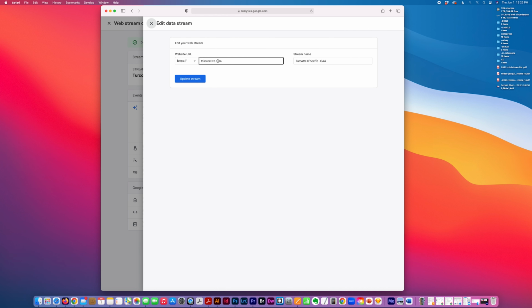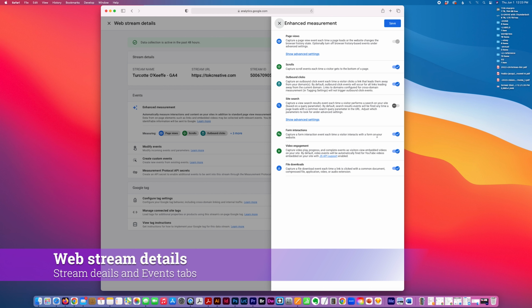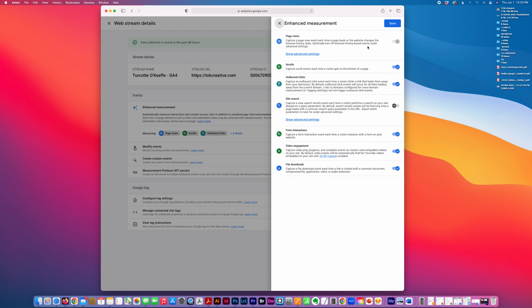Next I go to the measurements that they have set up, and there's a bunch more measurements that you can configure. You can get really detailed with some of these metrics, but the one that they set up for you is the default page views. But if you want to measure any of these other user actions, you'll need to turn these on. Scrolls, you can measure whether the user will go all the way to the bottom of the page, so it suggests that that person has digested the content on that particular page, so you might want to turn that on.